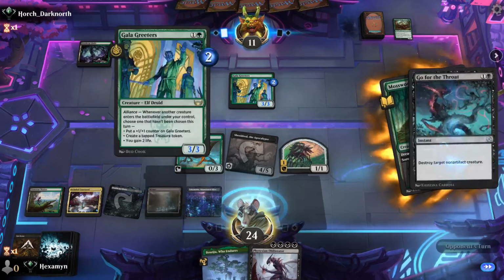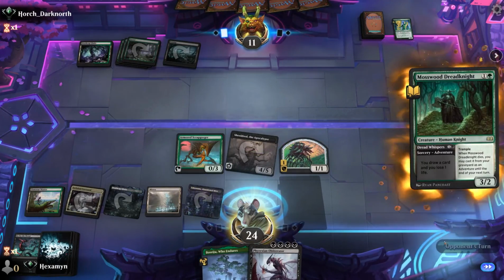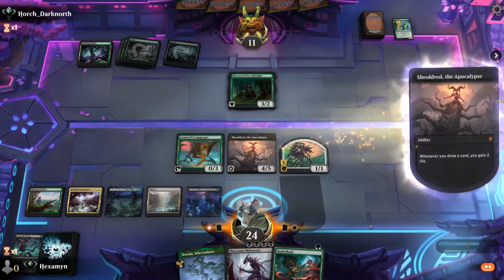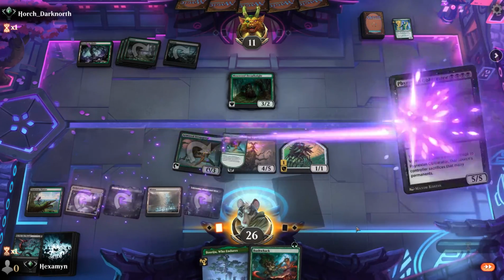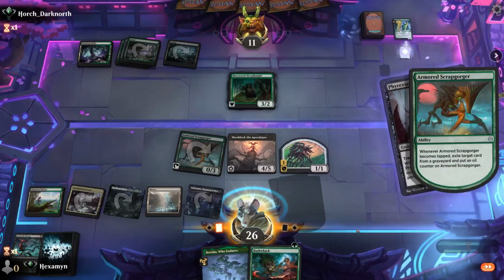And they play the creature, but this time we will Go for the Throat this Gala Greeters. They're getting way too much value out of that one. And they don't have any decent blocks for our Shelly. So we find a Bushwhack. Okay, well, we can play the Obliterator here. Bushwhack there, 3-2. No Roaming Throne for us.